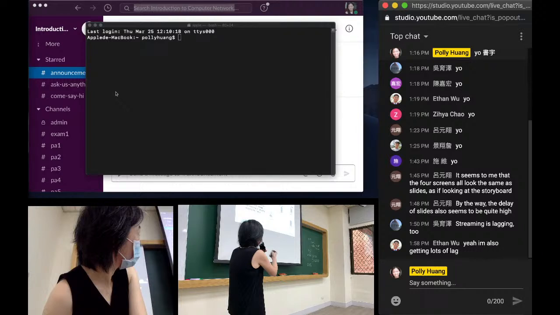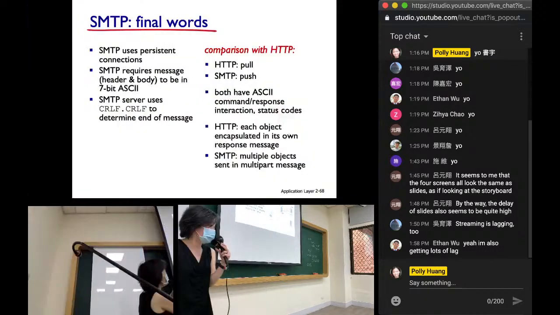All right, so final words about SMTP. SMTP uses persistent connection, which means the connection remains open for all the emails. This we already know. It's ASCII readable, and the last line is just one period. But be careful. Before the period, there's a carriage return and line feed, and afterwards another carriage return and line feed. These are characters you don't really see on the screen, but you have to send these followed by a period and these in order for the receiver to see that this is the end of the data part.